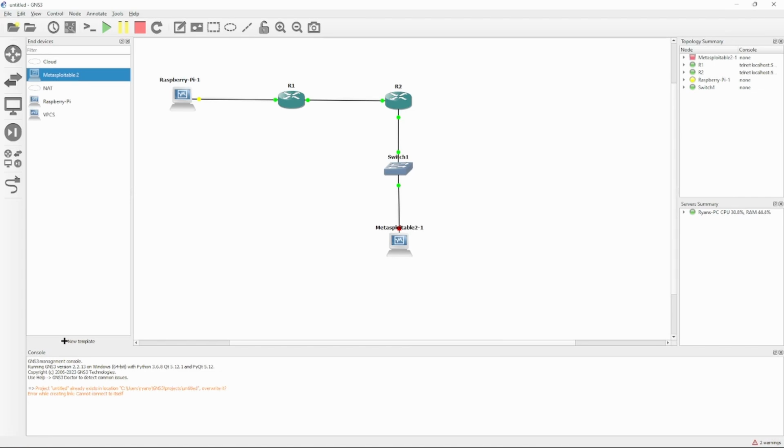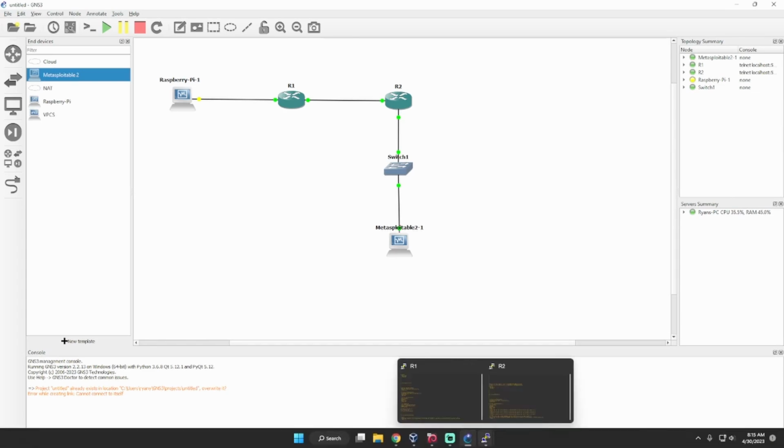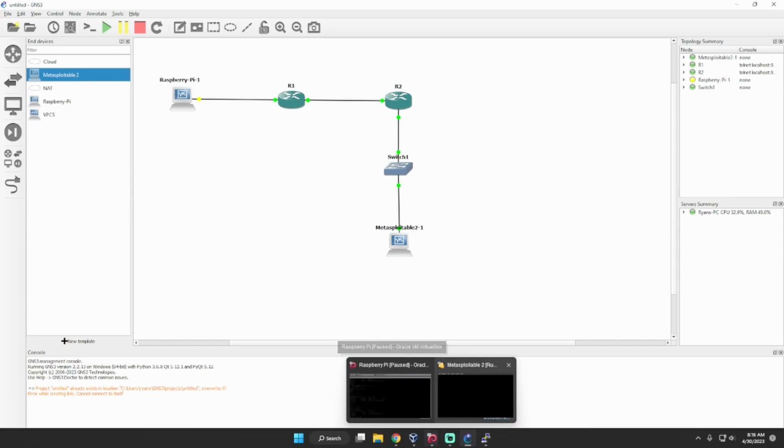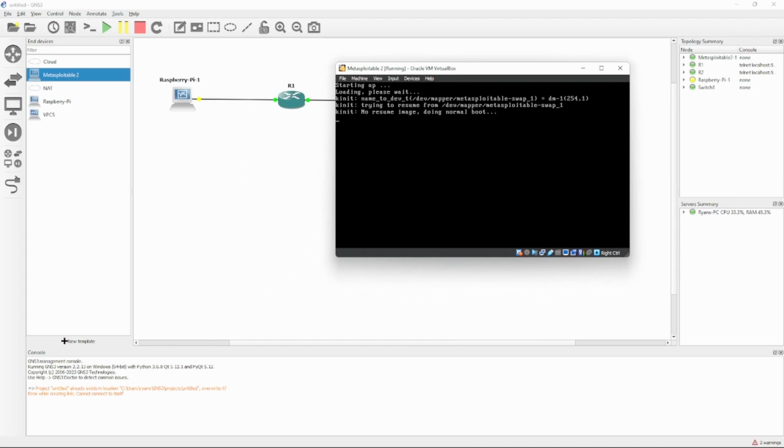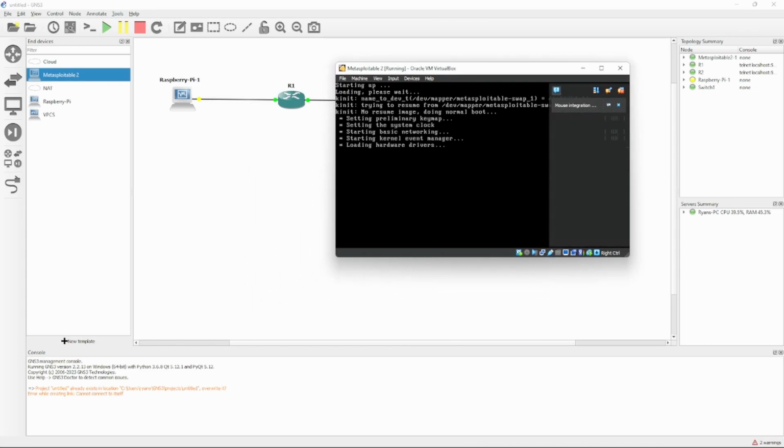Remember, we did already change the network configuration for it. We should be able to do msfadmin.